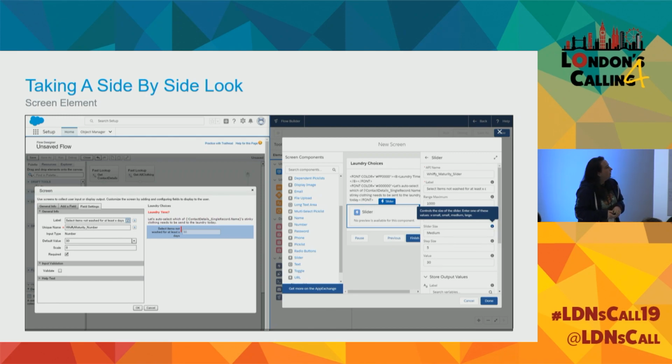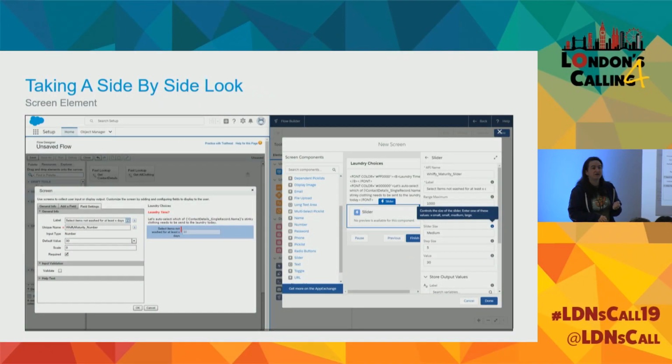So with all of these new elements, my one big tip is to use the help bubbles. There are certain things in here that you look at and on first glance you're like, well, I don't know what to write in that field. This particular field here that I'm highlighting says slider size. And in the box, when you get it as default, it just says slider size. And you're like, well, what does that mean? If I click in it, is there a drop down? No, there's no drop down, no pick list. You've literally got to know what to write in there.